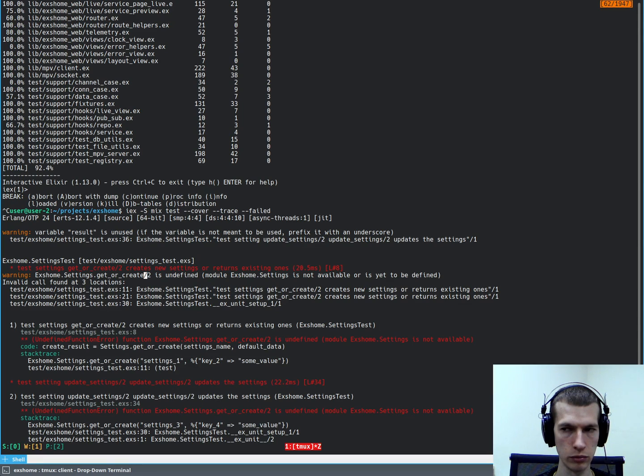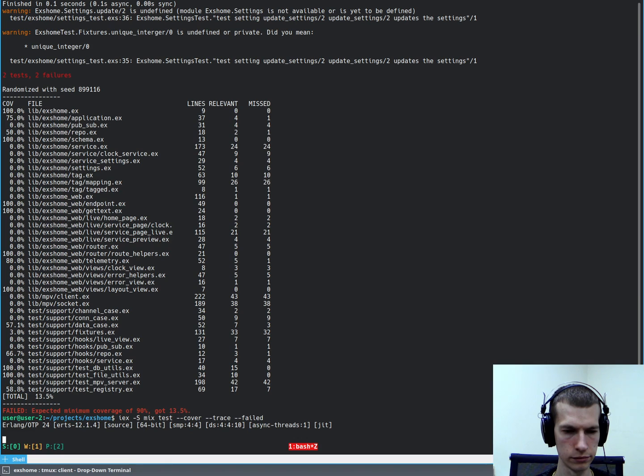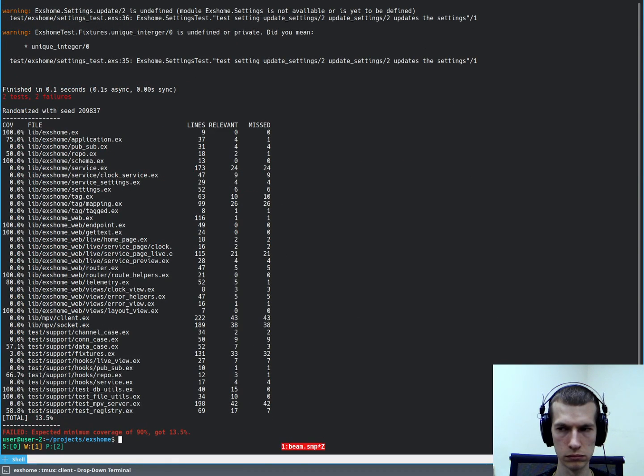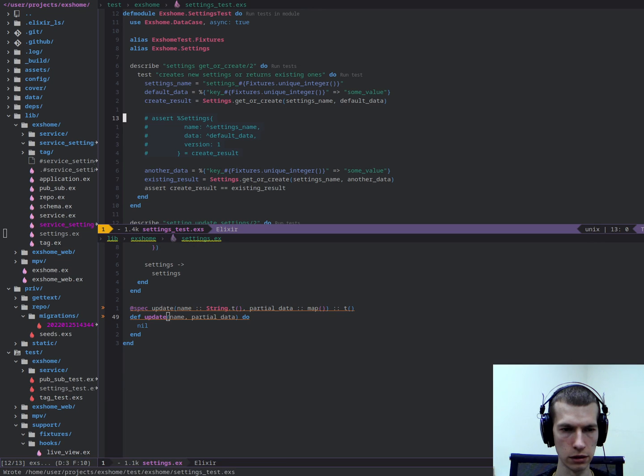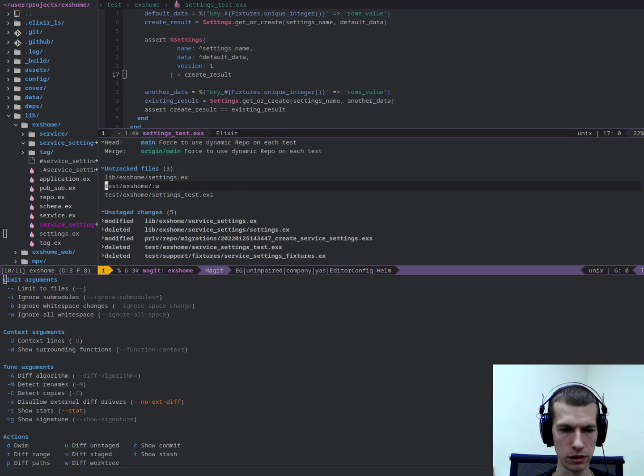Module is not available, not defined. Setting get or create. Okay. Why does it fail? Created extra file. Okay. Don't need.